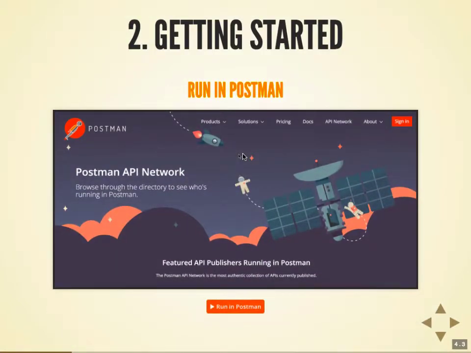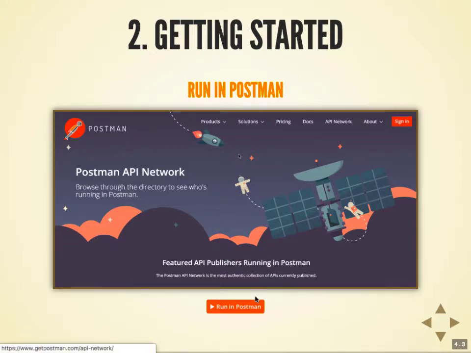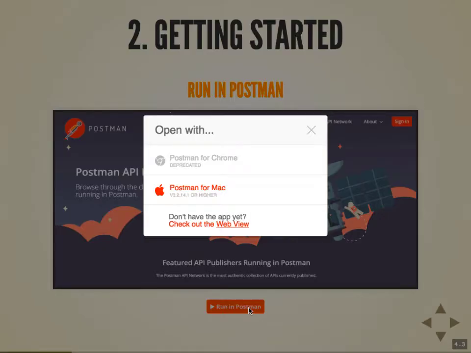Here's an example. Well, actually, Run in Postman has this feature where they have this little button that says Run in Postman. You click that button. This one is actually clickable, and it will launch Postman, and it'll populate it with all your requests.